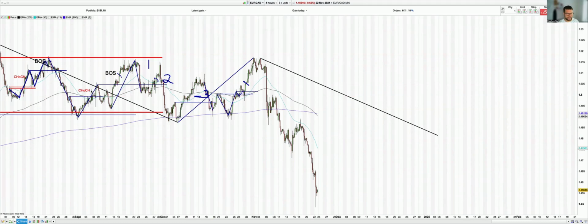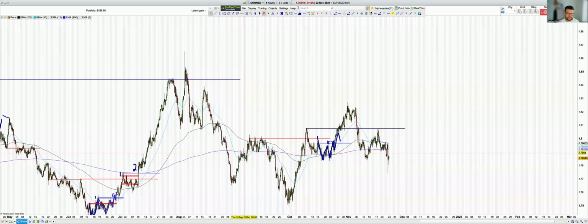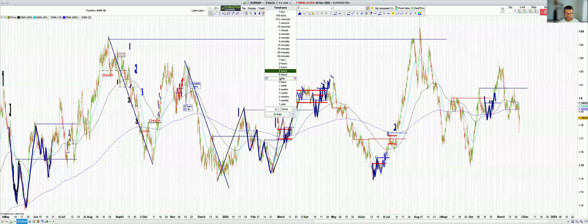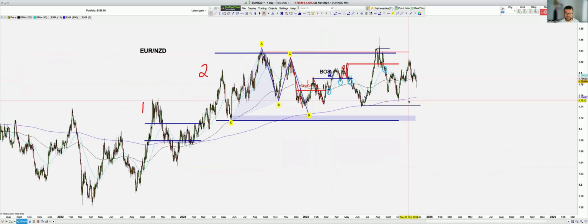Not looking at that. Euro NZD is another top pattern. What can I see here? I can see a 1, I can see a 2, but I can also see a shoulder, head, shoulder, and the neckline massively failing at the minute. So this is an interesting one. I need to look at it on a bigger picture. So we've technically also had a high, high, high, low, high, high, equal low, hasn't broken. That's still pretty bullish if we can cling on up here, but it's way behind the AUD NZD.